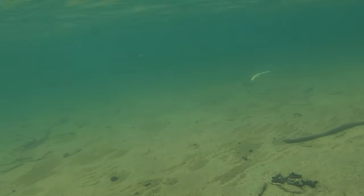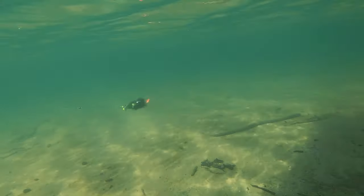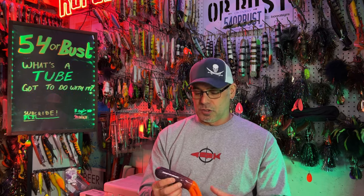Depending on what style of bait it is — a suick isn't going to make any noise diving like that — but if you're doing a bucktail, a spinnerbait, tubes, or even swimbaits, we need to see how much we actually hear. I think that is probably part of the secret of a tube: it's making that very natural squishing or suction sound through the water that a fish or a baitfish probably makes.